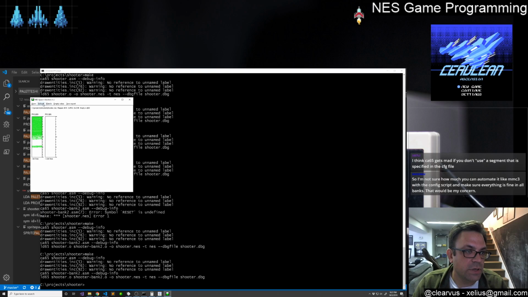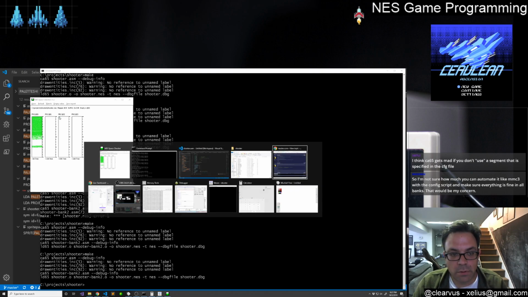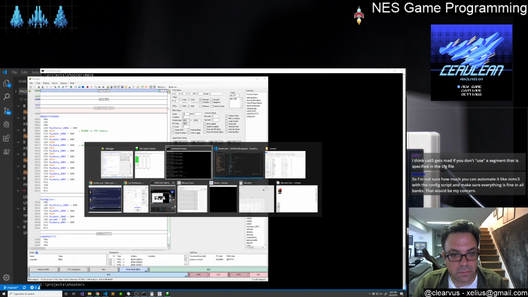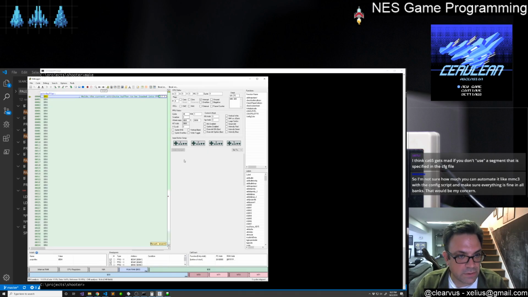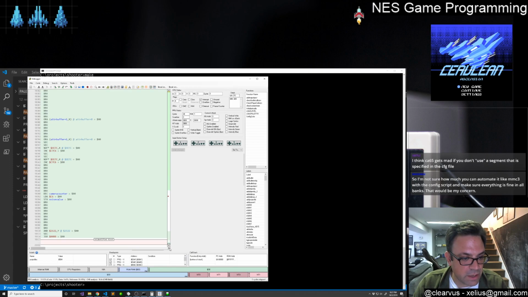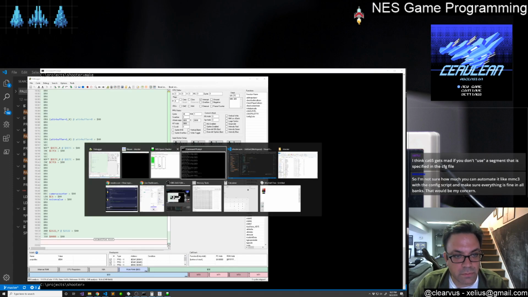Let's see if that changed anything here. Okay, so now it knows. That looks better because it picked up that there's this code here in the second bank. You can see there's just a little bit of code in there. Let's reset Mesen and see what it does. This looks like the second bank maybe. No, it's the first one.